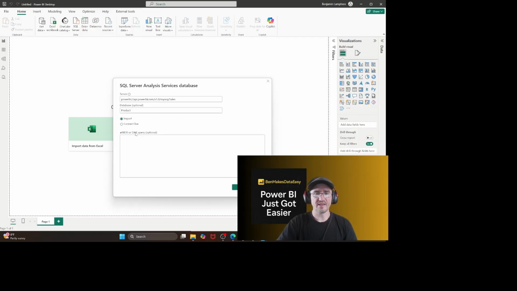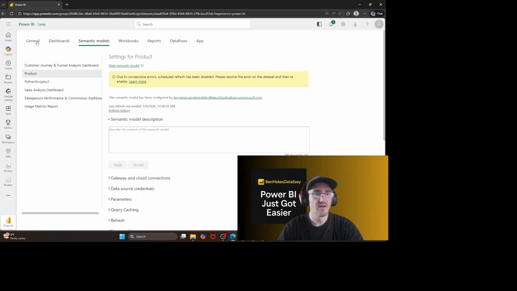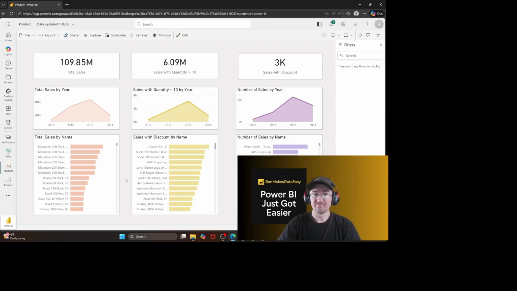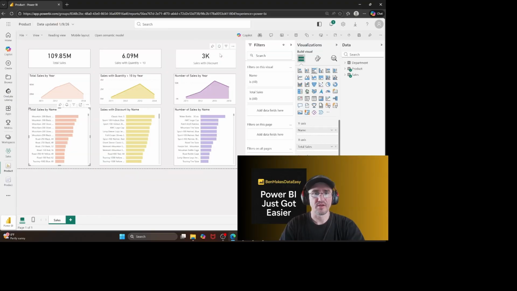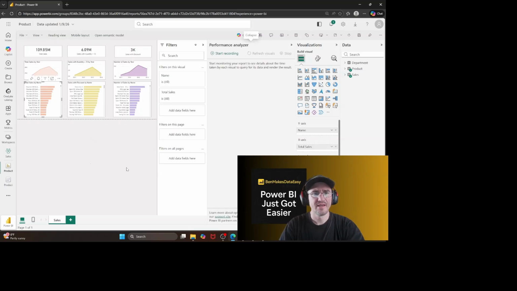And what I can do is actually write a DAX query. What I like to do personally is, in the model or in a report itself off of the model, run the performance analyzer so I can essentially have it write the DAX query for me. I'll show you right here. So I'm in my model. I'm going to go to edit, and I think I can get performance analyzer here. Now I can start recording and refresh my visuals. And this gives me the query behind the scenes.